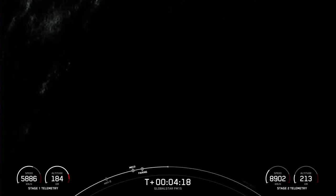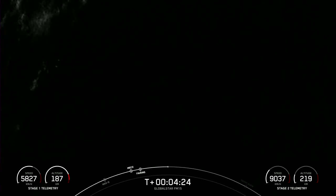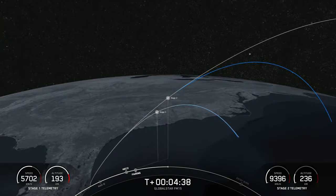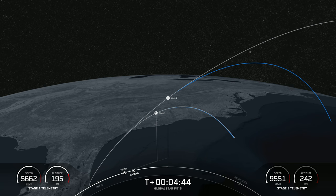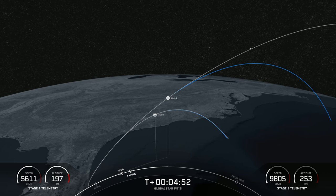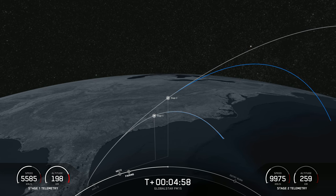And in order to complete landing today, the first stage will have two more burns left. Next up will be the entry burn, and that's where three of the nine Merlin engines will reignite. And that helps to slow the vehicle down as it re-enters the upper parts of the Earth's atmosphere. That burn is about a 20-second burn. After it shuts down, the atmosphere actually helps grab most of the velocity on the first stage. So when we get closer to landing, we only need a single engine burn for the landing burn, and that's the single E9 engine in the center of the vehicle.